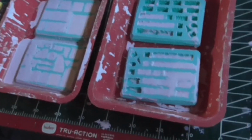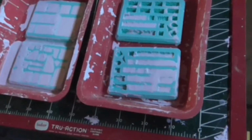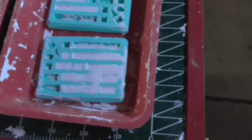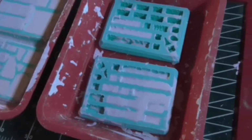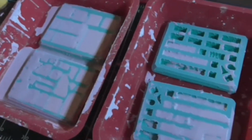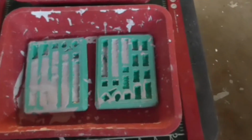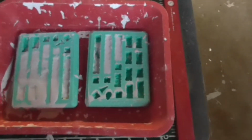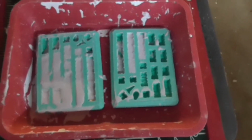Alright, I poured the mold, and then what I've done is I put the molds on top of my old True Action electric football game. This acts as a pretty decent vibrating table. Gets the bubbles and the air stuff out. And in a moment I'm going to scrape the mold off and then let the mold sit. Now I've also put them in a red plastic tray, and then once it's kind of set a little bit, and I've scraped the mold, I put it elsewhere, and then I can do another set, and then it just keeps going.